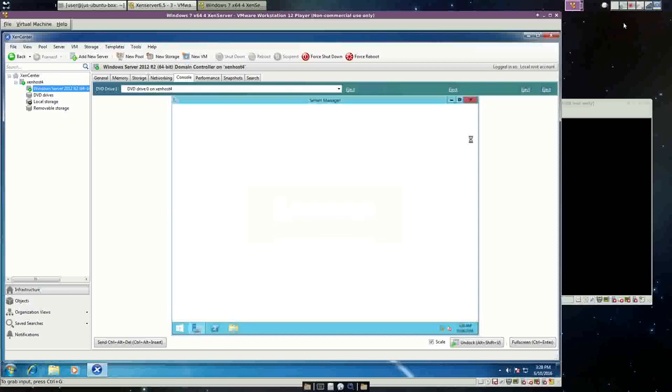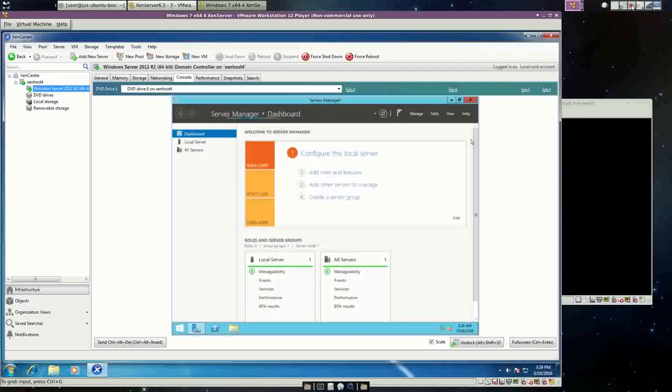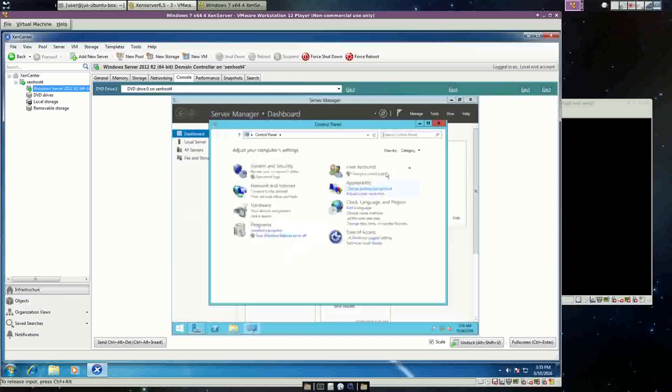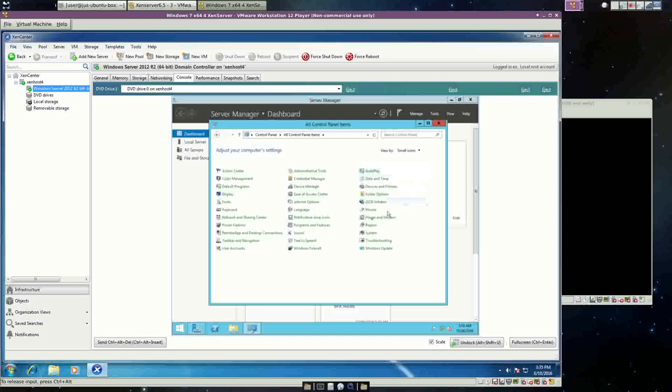So we need to wait for this Server Manager to open before we get too far. And we are going to change the name of our server.